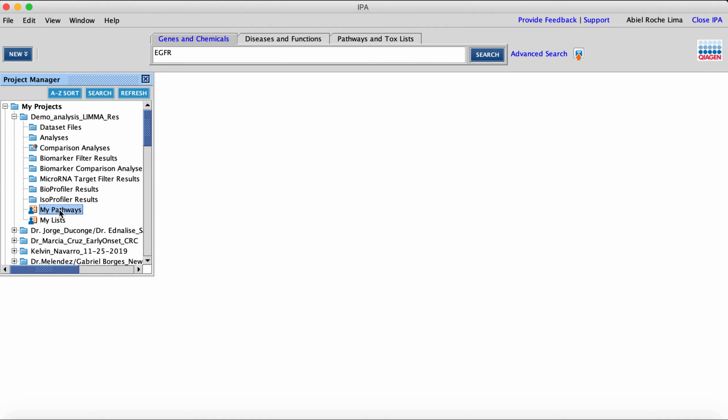My Pathways is very important if you have a list of proteins or a list of genes that are analyzed in a canonical pathway, and we are going to discuss that later on. My Lists will represent literally what it says: list of proteins, list of genes, list of chemicals, list of any omics type that you want to analyze using IPA.